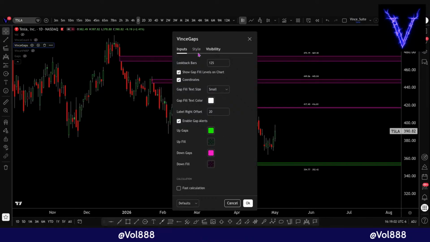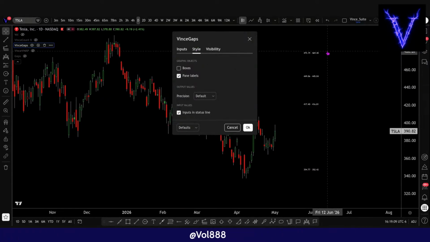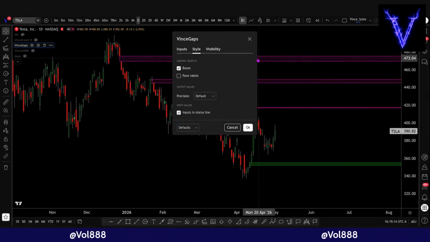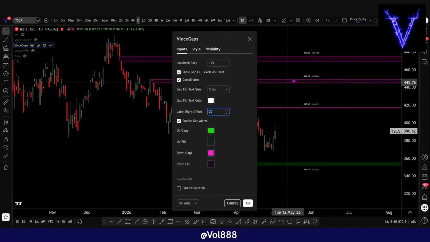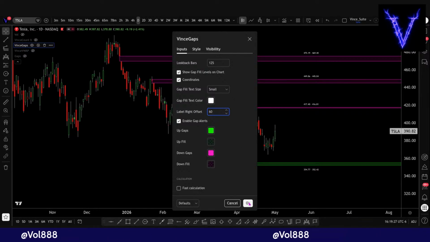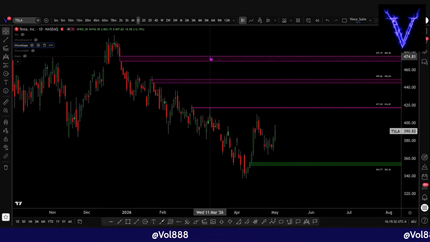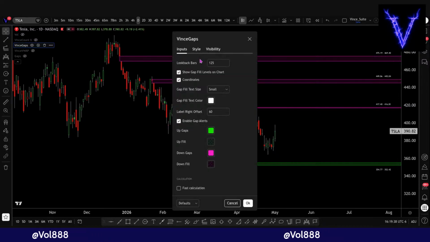As far as other items that you can customize, you can remove the boxes completely and just have the levels, or vice versa: remove the levels and just have the open gaps for your chart. You can also position the labels a little bit differently. If you want them further back, you can just change this from 60, say, to something further back, and it helps you format your chart exactly the way you want. So quite simply, that's it.